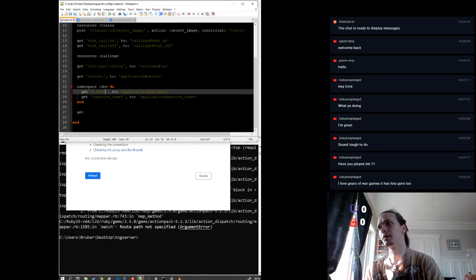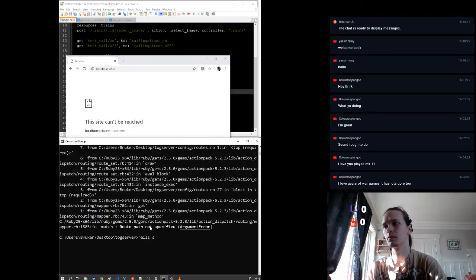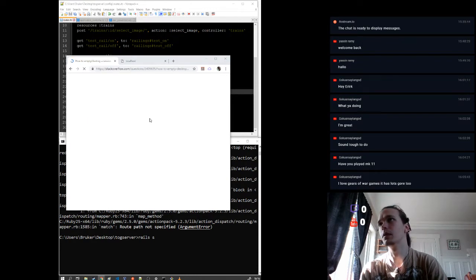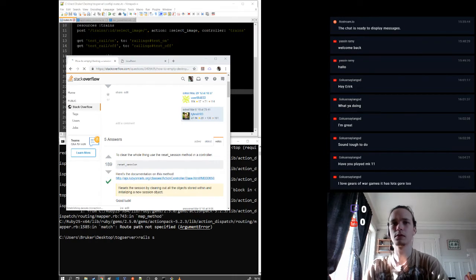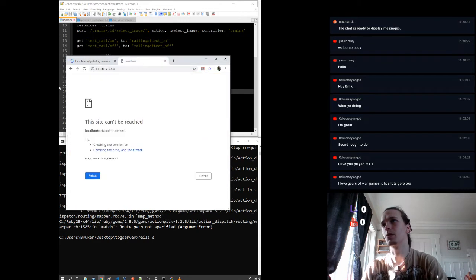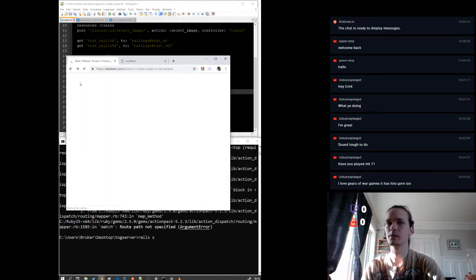Let's just try that, I suppose. Or maybe I should, whoops. Damn it, Chrome. Make sure I'm doing this the right way. Let's see. Scopes and namespaces.